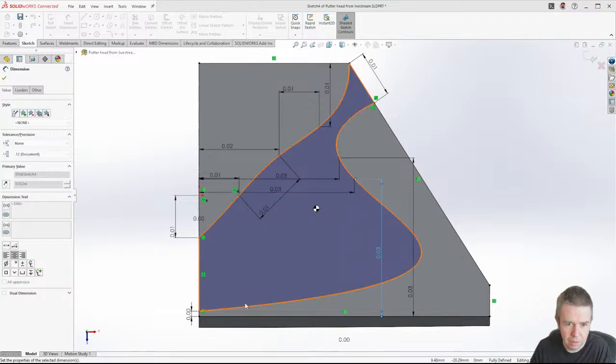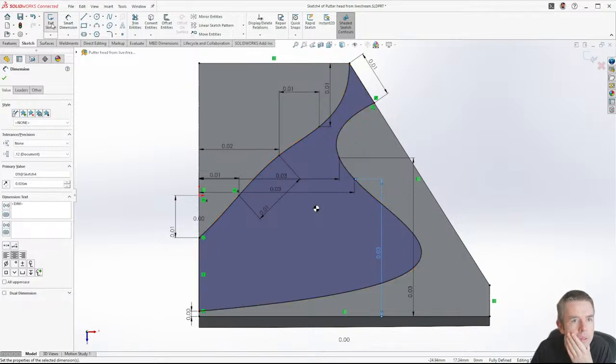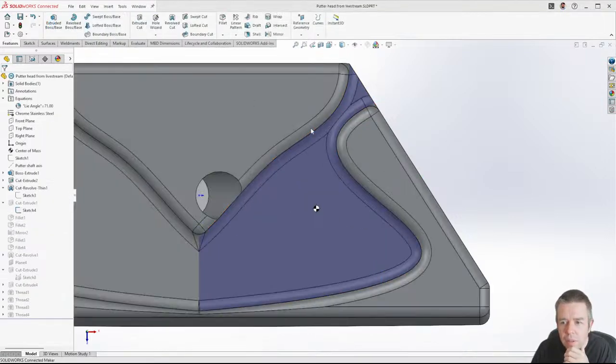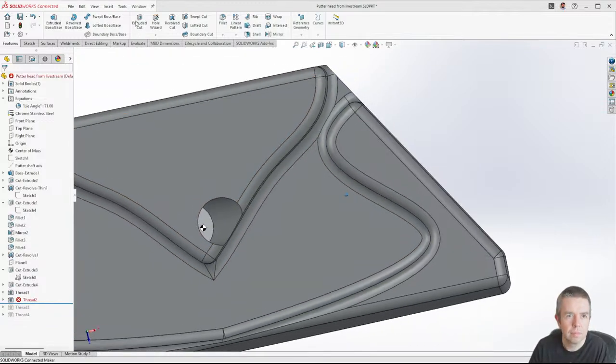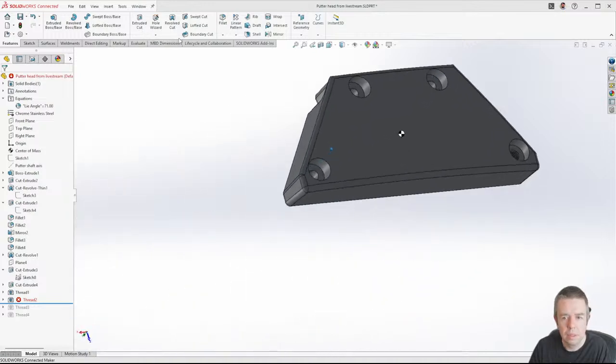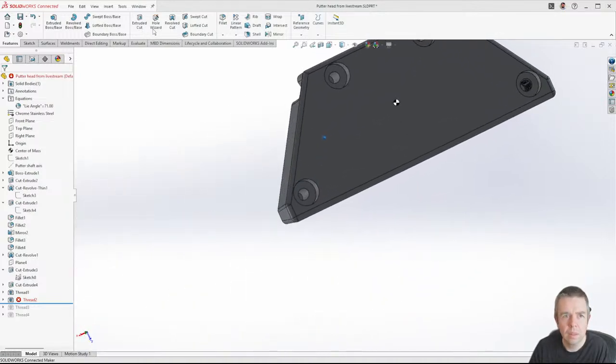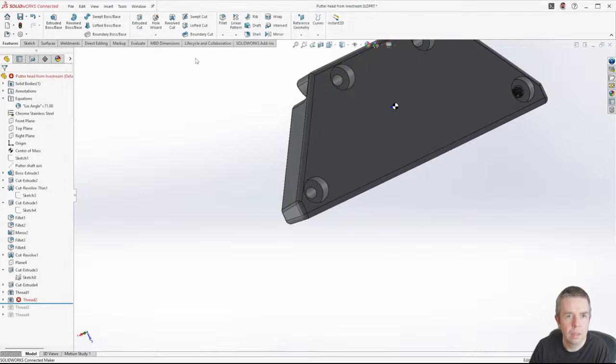Maintain the opposite geometry. Let's see. Actually, good news.